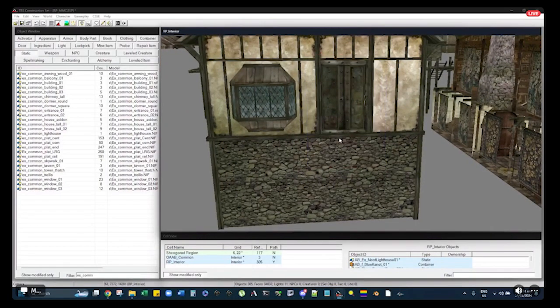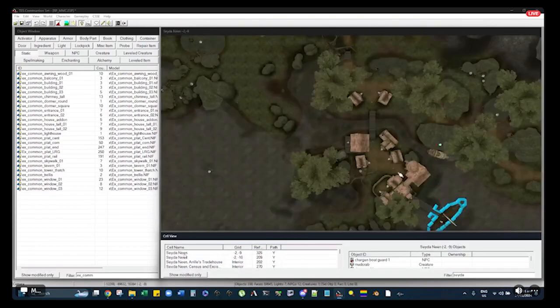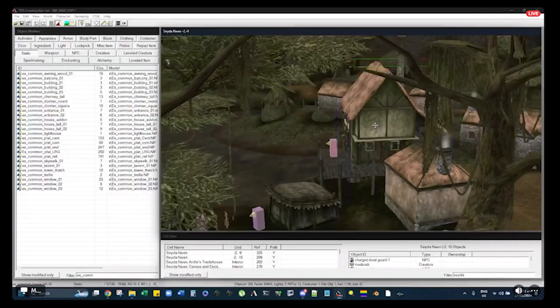What we're going to do instead is take a page out of Seydarnin's book. Let's head on over to Seydarnin, to Aril's trade house, and see what they do to deal with a raised doorway that's floating above. They've built themselves a nice wee deck.